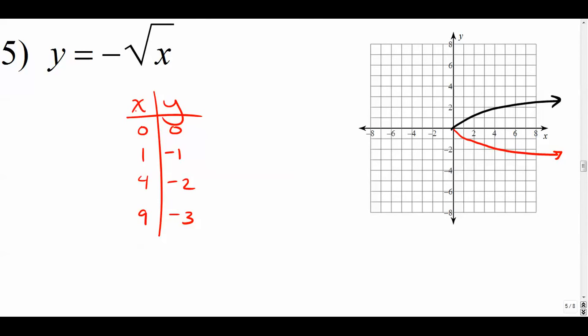So that's where that comes from. So you can see when the lead coefficient is negative, it just kind of reflects it down across the x-axis, which has a pretty significant change on the range. The domain is the same, but the range is going to be everything below the x-axis, including 0. We write it in that order, right, the smaller numbers on the left.